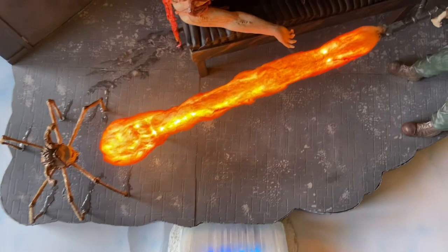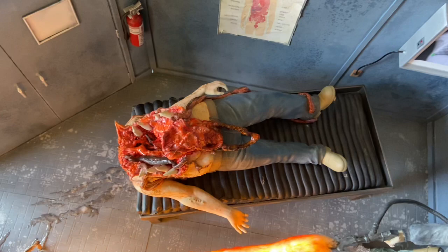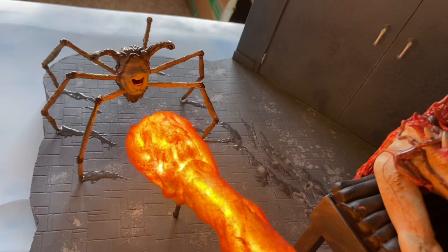And there's the fire effect coming out of MacReady's flamethrower. The ripped open Norris body on the table with the ooze coming down. The creepy oozy spider. I like how the glow lights up his face. That's pretty cool from the flame. Yeah, he's about to get it.